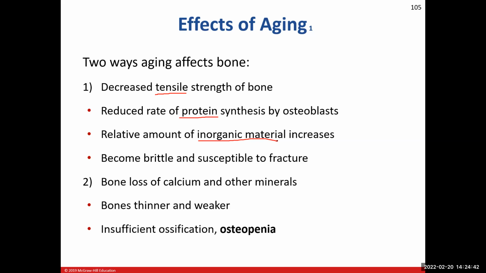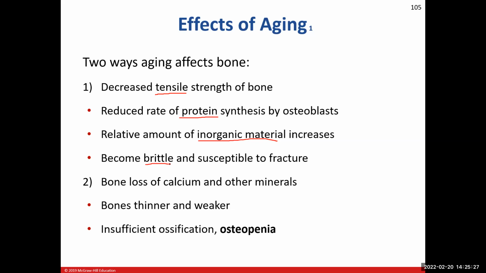And by relation to that, the level of inorganic material increases. And because of that, your bones now have too much inorganic material compared to the organic material. Remember what we said earlier in this chapter, you need to have the right ratio of organic material to inorganic material. So if you decrease the organic material, and as a consequence the inorganic material has increased, now our bones are going to be too brittle, which makes them more likely to fracture, break.